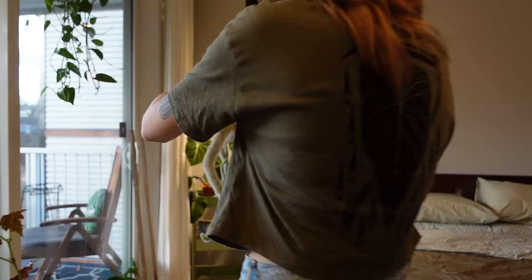Okay, I'm having a really hard time deciding how I want this to be arranged, but I think this is my favorite so far, with the Gloriosum on the cart in the corner, and then I can put the books on the two lower racks, and I also have a whole bookshelf on the other side of the room. Now the only thing I'm thinking is whether the monkey tail is gonna look okay or whether it's gonna come down too close to the Gloriosum. I'm not sure, so I'm gonna go grab it from the shower and we're gonna try it out.